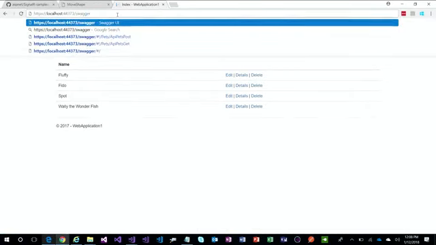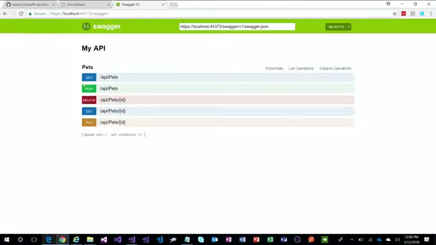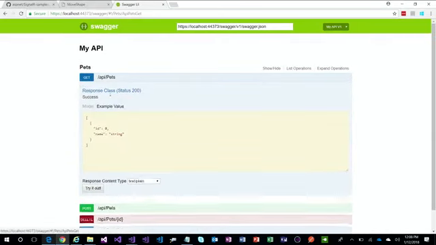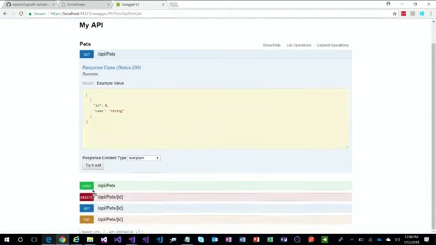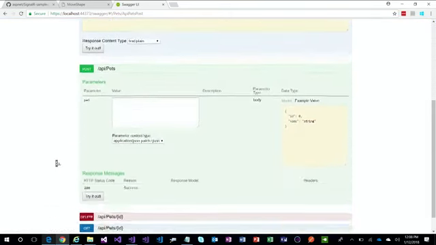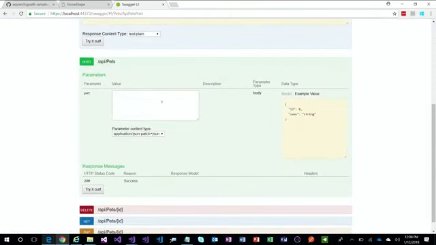I've enabled Swagger already in this application. If we look at the Swagger document for this app, get looks pretty reasonable. It tells me that the response will be an array of pets. That looks fine. If we look at some of the other ones, like post though, I can see the structure of the request, but I don't get anything about the response. I don't know what it will return in the response, what error codes it will return in the response. I can add that information by adding attributes, but wouldn't it be nice if it could just figure that all out for me?